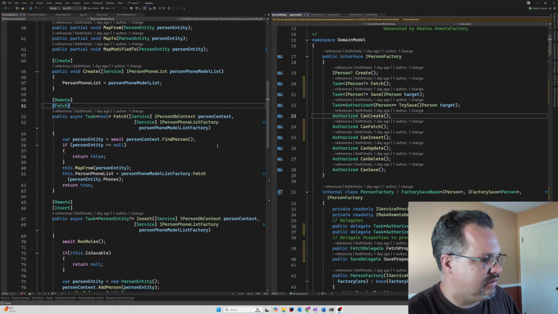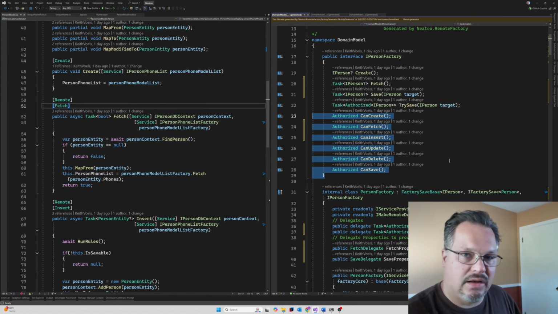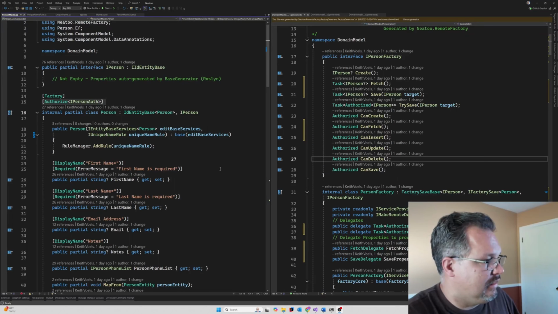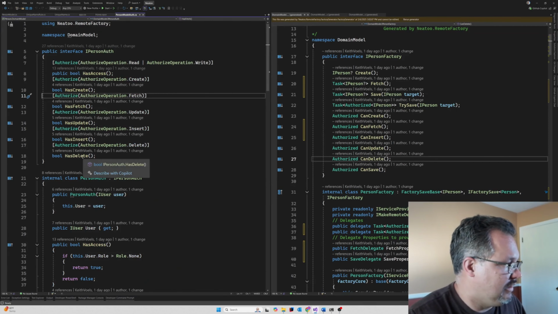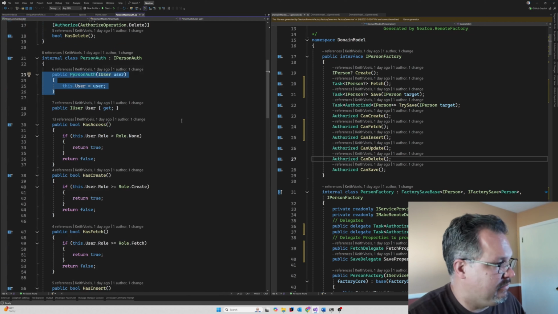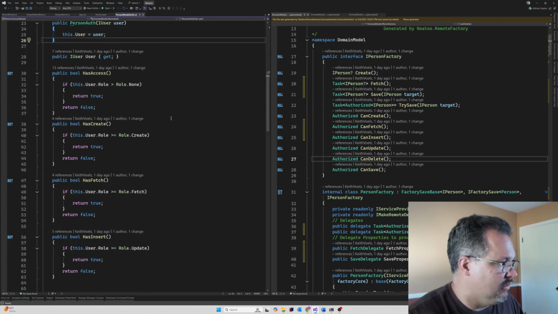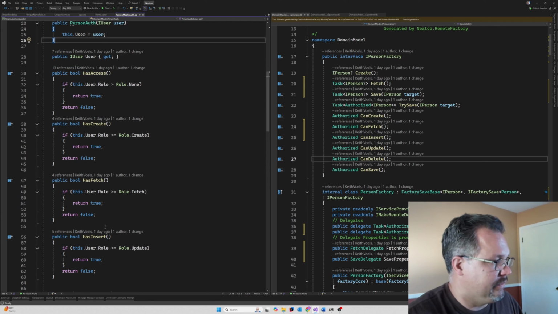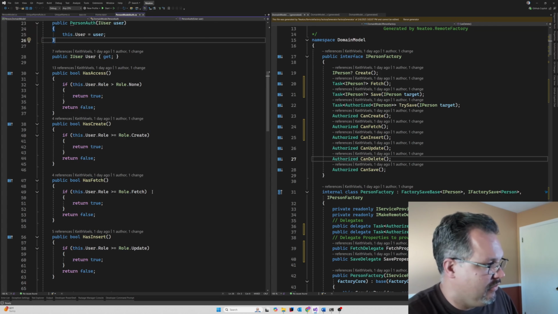So that's a brief discussion of our factory operations, our data mapper methods. But what about these authorized methods? How does authorization work in the factory? So let's take a look at that interface and its implementation. So here's the interface and the implementation. So we support dependency injection. Here we're just injecting our representation of the user, and then this is all user code and it's all arbitrary. I'm returning true or false based on whether I have that role or a greater role.